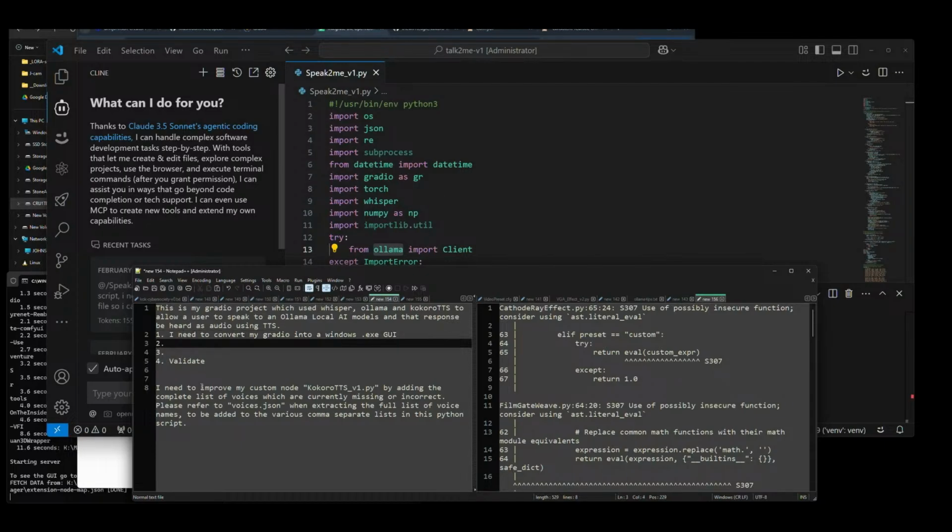Okay. Retain all the features in the Gradio. Yeah. And then what was it? Build with Tkinter. That's all I'm going to say.